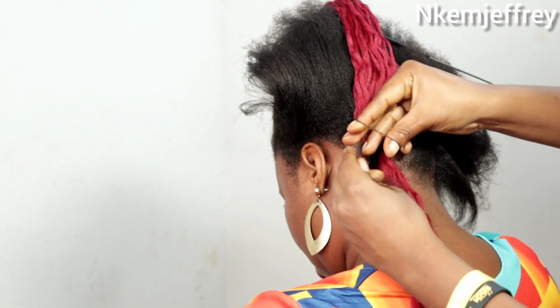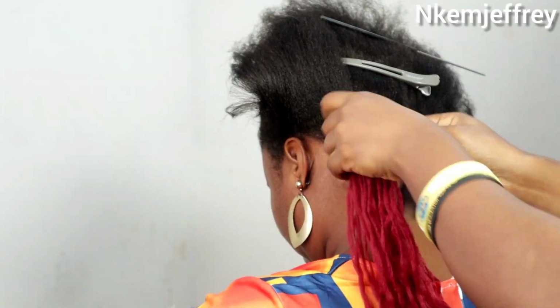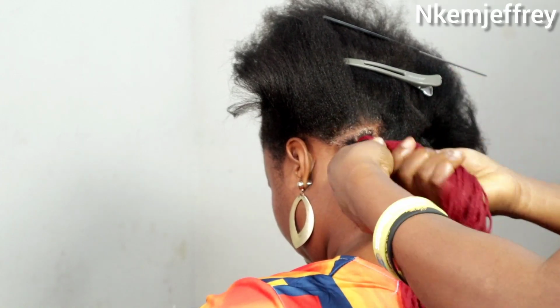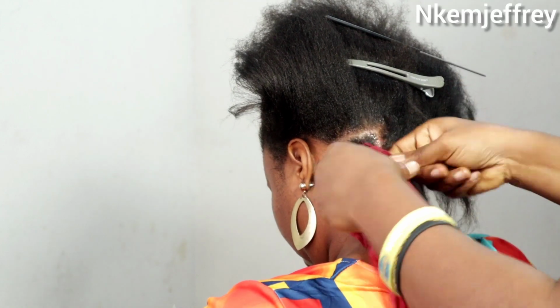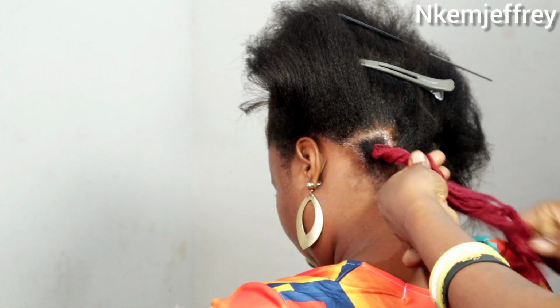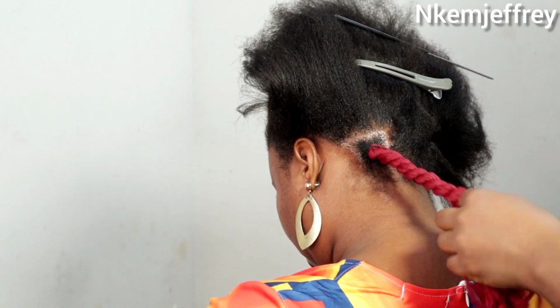So after tying it, I'm just going to use the wool to just cover up our hair before I start twisting. Now it is very important because our hair color and the wool color are not the same, so that is why you need to roll it up first before you start twisting, or just look for a way to just hide the hair in the wool before you start twisting.